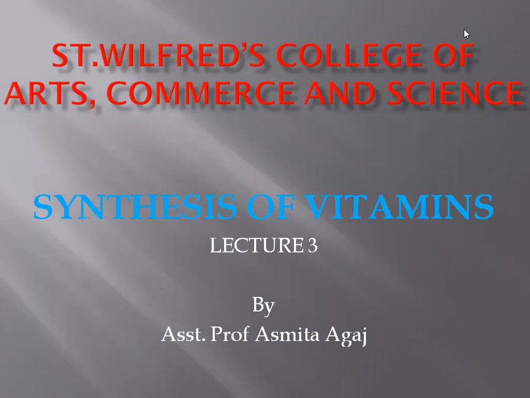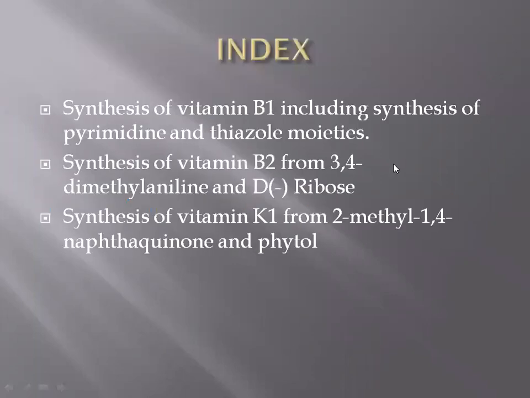Today my lecture topic is about the synthesis of vitamins. In the last two lectures, we have already seen what vitamins mean. We have seen their definition, after that sources, and after that their classification. Vitamins are classified into two types: the first one is fat soluble vitamins, the second one is water soluble vitamins. There are some fat soluble vitamins and some water soluble vitamins. Today we are going to discuss the synthesis of vitamins.